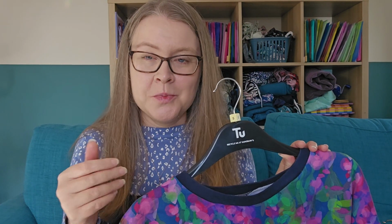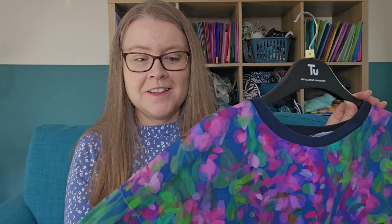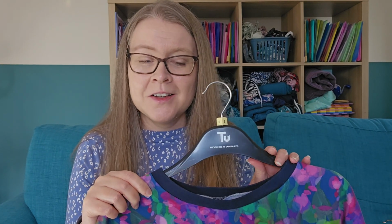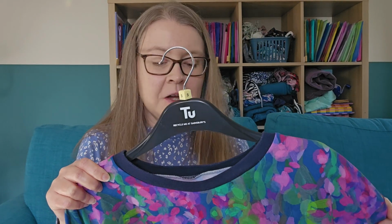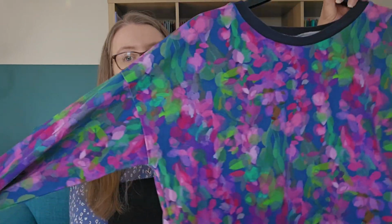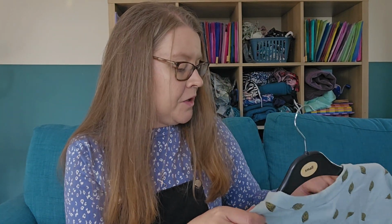I really love the drop shoulder style. I've got quite a few hand knitted jumpers that are also like that. I know some people find that depending on your bust, maybe they're not so keen on how it looks, but I really love it. So that's one of the reasons why this has become a favourite sweatshirt pattern to make. So yeah, this is my standard one. I do have more than I'm showing you, but I just picked out a couple.